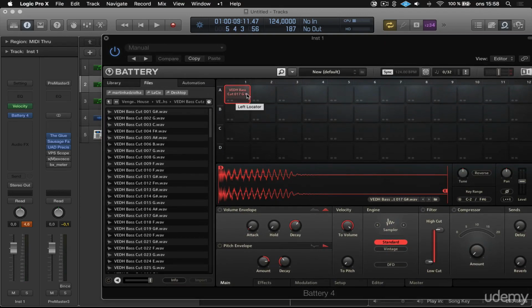So what I would do here first is to have this bass set on note C, so we can play this bass sound as it should be on our keyboard, because now the root note on this sample is G. So when I play C on my MIDI keyboard, it will actually play a note G on this bass, basically. So what we need to do is to transpose this sample so that we can have the C note.